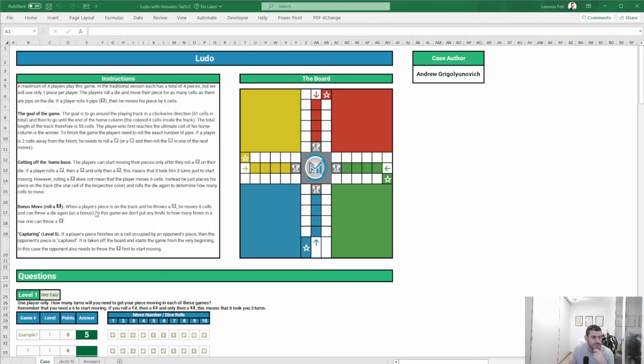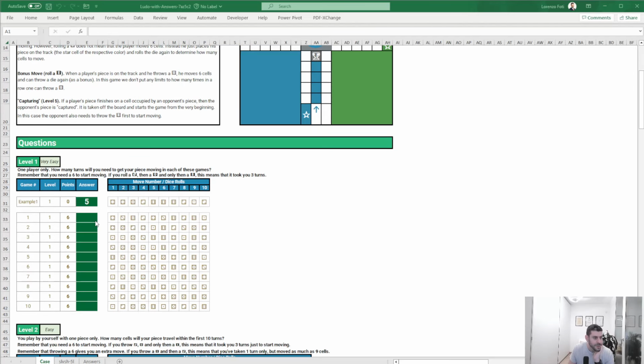Bonus move: when a player's piece is on the track and he throws a 6, he moves 6 cells and can throw the dice again. There are no limits how many times in a row one can throw a 6. Capturing, level 5, we'll see when we're there. So, level 1, one player only. How many turns will you need to get your piece moving in each of these games? Remember, you need 6 to start moving.